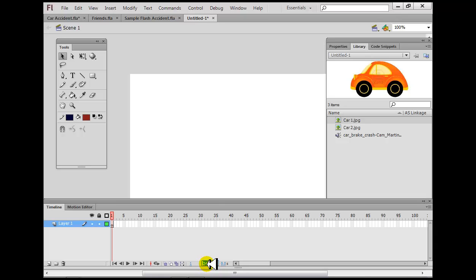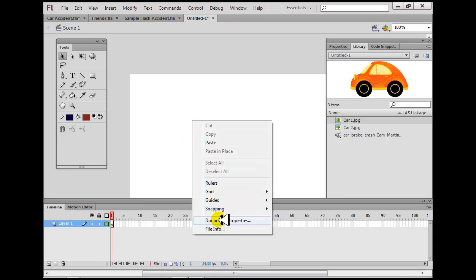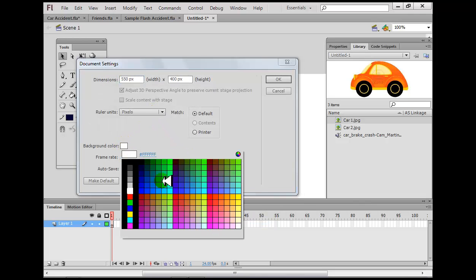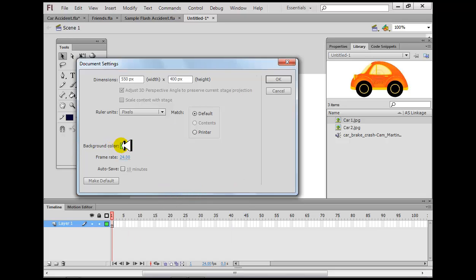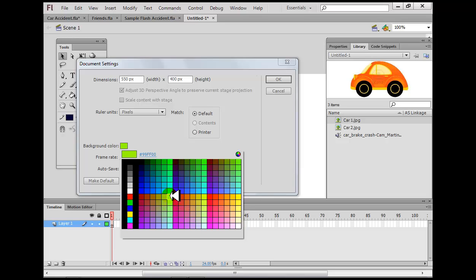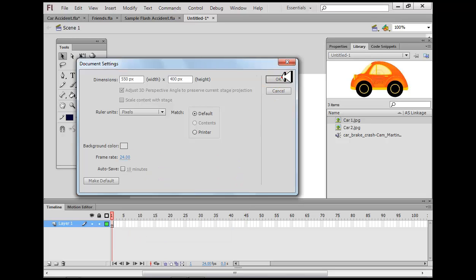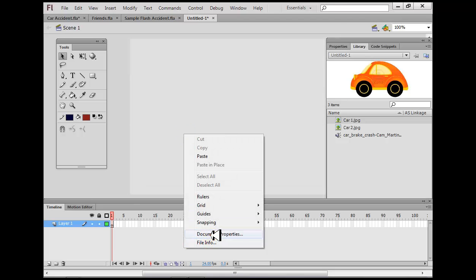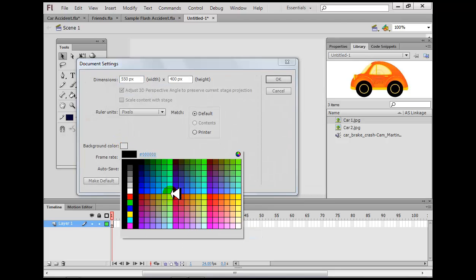This is the general speed of the whole movie, and also from document properties. Right click on the stage, document properties, and then you can change the color from here. So I'm going to change the color, keep this color, let's say, and it should come like this. I chose this color, I believe.